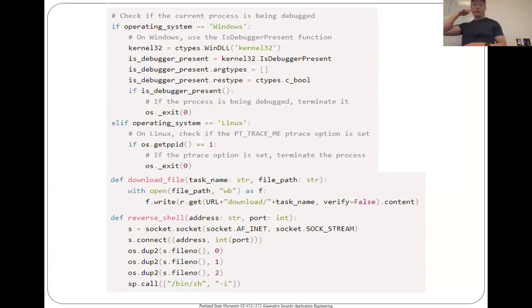Here's another one. If you haven't taken the malware reverse engineering class, this is the way that malware tries to see if an analyst is trying to reverse engineer it. Typically, if you have a piece of malware, you put it up in a debugger and you step through it. Most malware will check if it's running in a debugger, either on Windows, because IsDebuggerPresent is on, or on Linux, because GDB uses the ptrace interface to attach to the process. You can check for those things and exit. Both of these will exit and stop the execution. And if not, I will pop up a reverse shell.